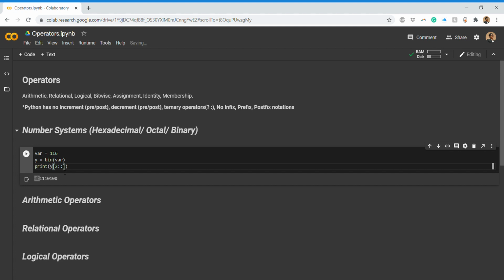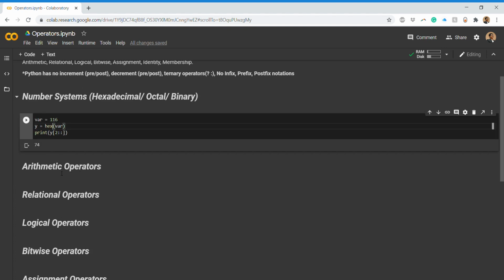Now from this slicing, what we are doing is we are skipping two values from the beginning. So ideally it should result like triple one zero one double zero. Let's check whether it is giving the output. Yeah, it's perfectly giving that. And say if we want to do it in octal, yes, it works. And in hexadecimal, yes, it perfectly works. So this is all about the number systems which are there basically in Python. These are the various operations which you can do.